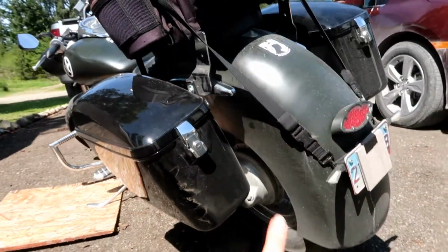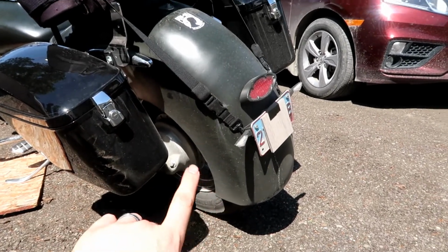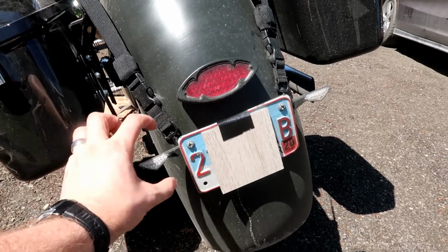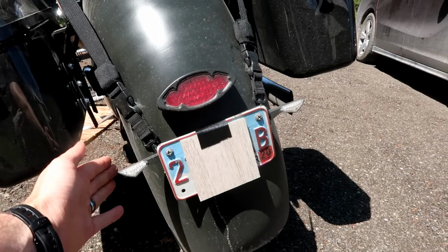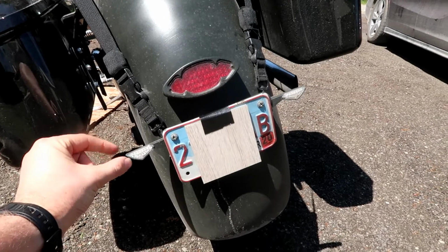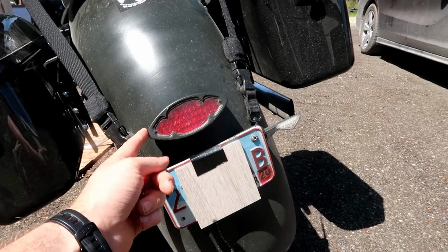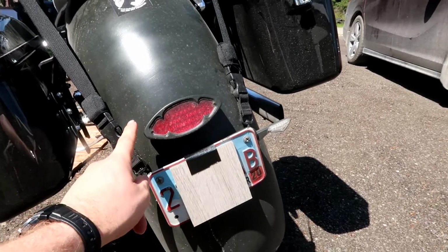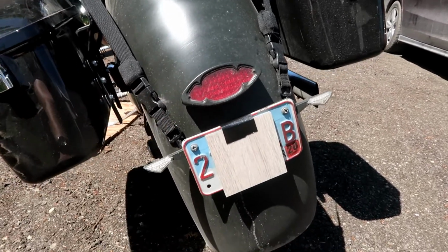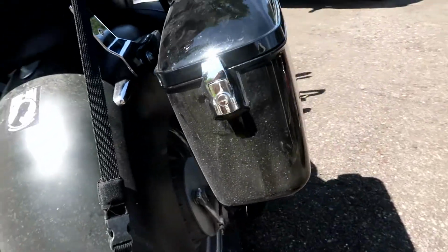So this is the gangster rear fender that I was talking about. This was already on here when I purchased the bike. Turn signals, again, they're the same as the ones up front, so much lower profile. The other ones used to hang out way further. And again, these are much more visible. There is a brake actuator on here, so it does blink also. And then this tail light is also aftermarket, and I painted this. This used to be chrome finish, and I painted that matte black as well. So there's the locking clasps.